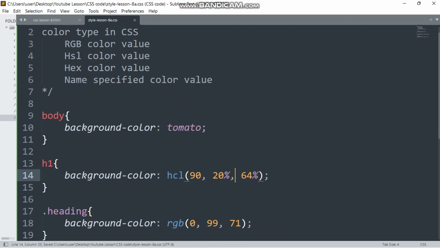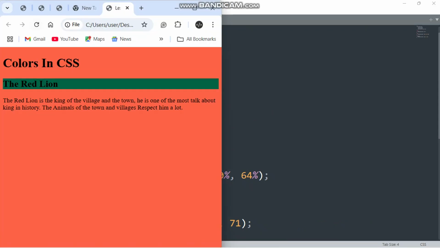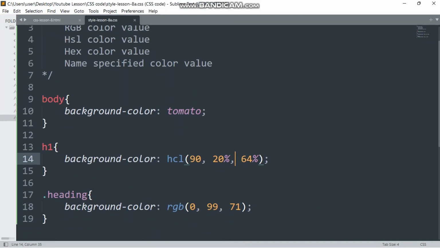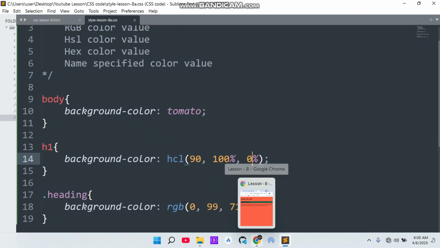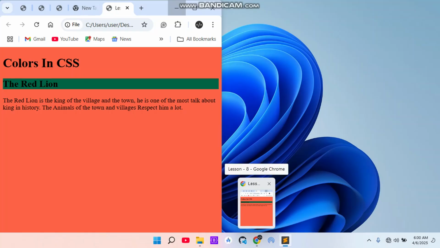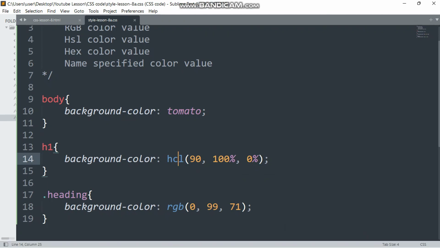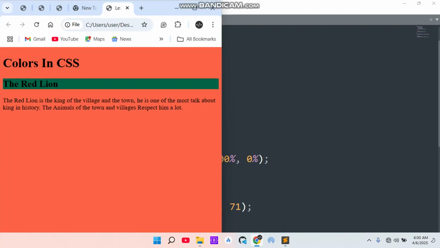We save it. If we come back here and refresh this, we are good to go. So guys, this is just what you need to understand when it comes to CSS and the different types of colors, including HSL.